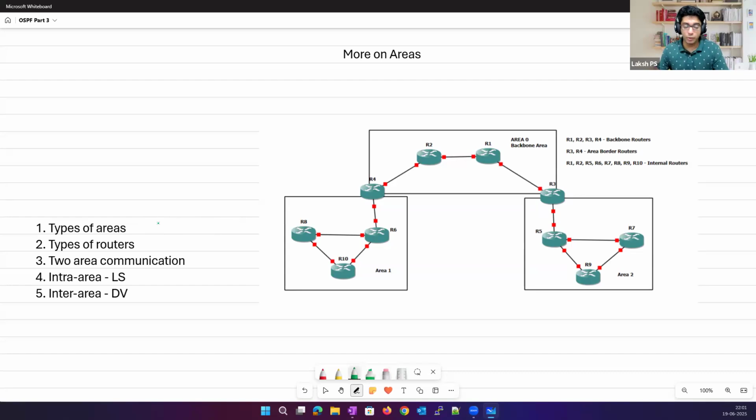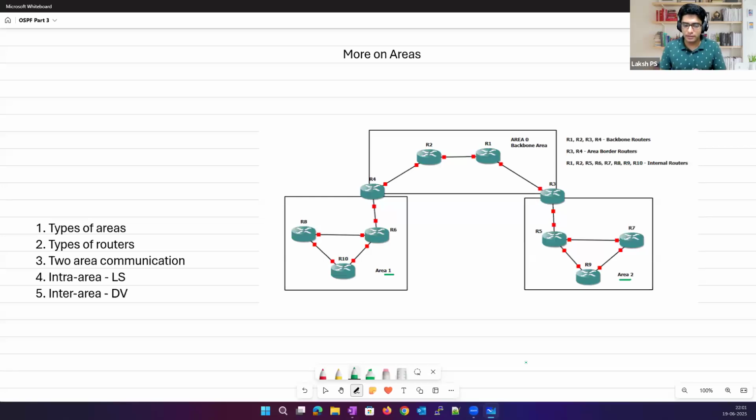If you remember, we were writing router OSPF 1, then the network command, then area. We wrote area. So this area number you can write from 0 up till a huge number. You can choose any number. But for a backbone area, it is recommended that you use 0 as the backbone area. Now you can see here area 1 and area 2 are here. These two areas are called non-backbone areas because they are not area 0.